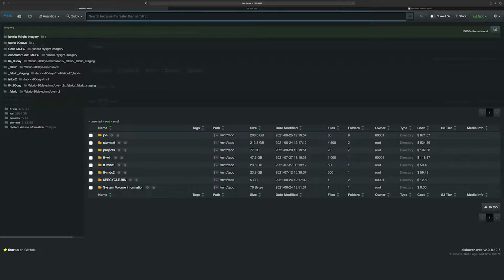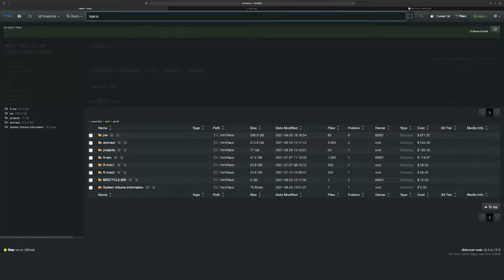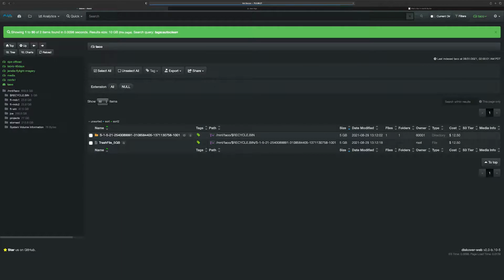So I'm going to use the power of search, and I'm going to search on a tag called auto clean. And you'll see the results that come back are pretty obvious results. I've got a bunch of data sitting in trash cans or in recycle bins. Those are obvious candidates for auto clean. Reclaim that space and put it back into valid production use. So it's tagged with auto clean. It has a cost associated with it, and it starts to really unleash the power of the computer doing the work for you.